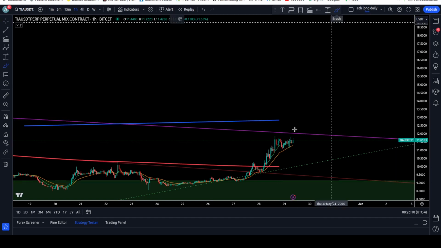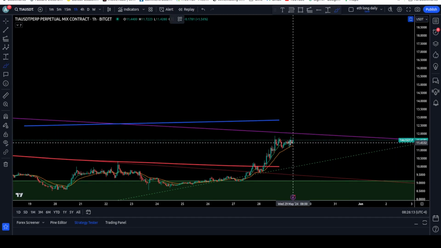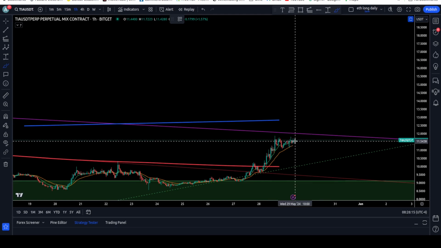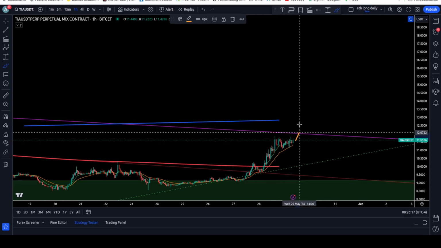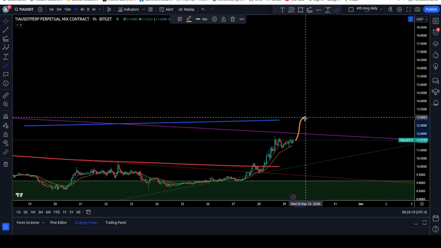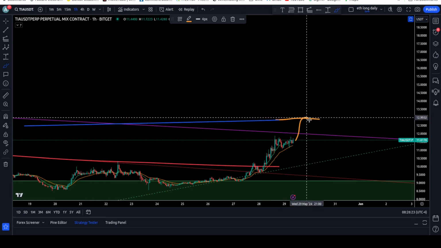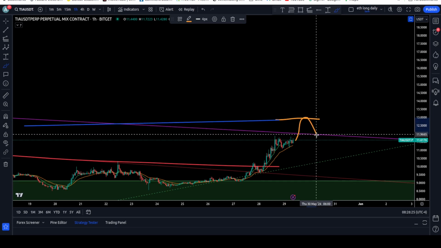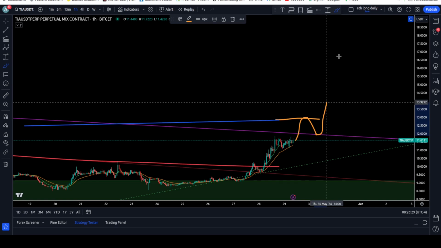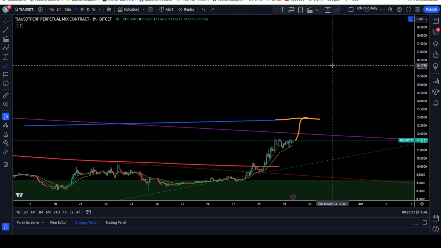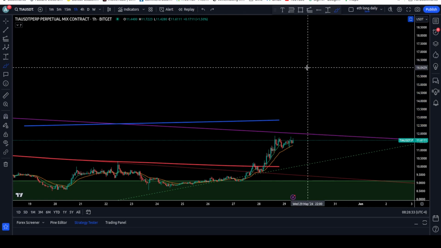Ideally, if life was perfect, price could continue to go sideways, break the trend, get rejected at the MA 200 that's going to extend here, and ideally we would go back to this downtrend and hold that level, and after that we keep going up. That would be perfect, textbook.